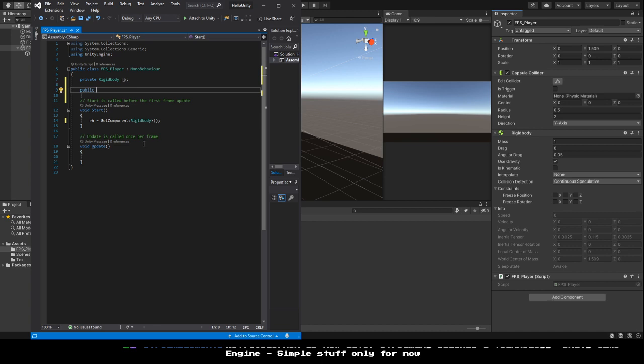So call it walk force. We'll set it to 0 by default, which is stupid really. Oh, of course you need a type. It's a float. And I think in C# you need to do 0.0f from memory with floats.